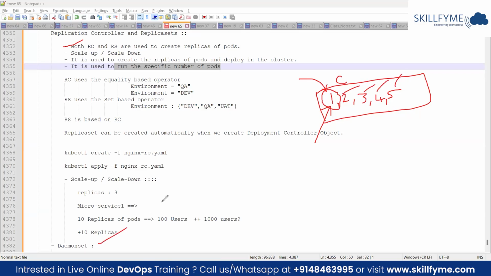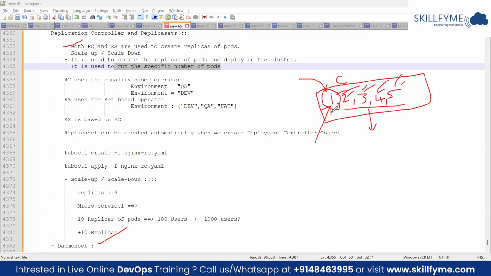So the real-time scenario is something like, consider I have 5 worker nodes here. And as a Kubernetes administrator, I want to monitor all these 5 worker nodes. I want to capture the logs of all these 5 worker nodes. I want to capture the metrics of all these 5 worker nodes. So the metrics tool or the logging tool, I want to run on all the 5 worker nodes in the form of pods. This is one scenario.